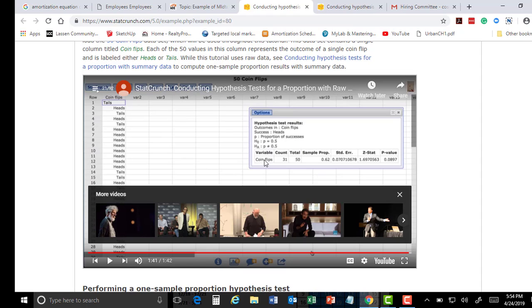Again, if we're talking about 95%, then alpha is 0.05, correct? Anybody? And if it's a two-tailed test, then you take alpha divided by 2. So you got, what, 0.025? And then I'm just looking to see if this is bigger or smaller than 0.025. That's called the p-value test.